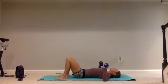Two, three, four, five, halfway there. One, two, three, two more. Four, last one, left arm goes down and push it up. Good job. All right, so there's round one.